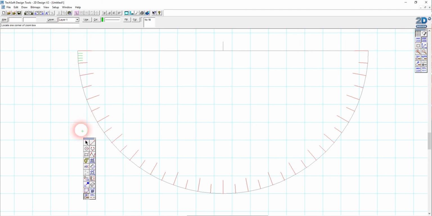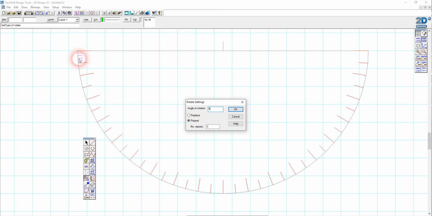Okay, so now selection tool, let's just select those lines, and now I want to right click on the rotation tool again. Now I want to rotate this through 5 degrees because I want the 1 degree to go to 6, or the 2 degree to go to 7, the 3 to 8, and the 4 to 9. And therefore I want to repeat it, and I want it to be repeated how many times? So let me see, I want to go 1, 2, 3, 4, 5, 6, 7, 8, 9, 10, 11, 12, 13, 14, 15, 16, 17, and then all the rest.